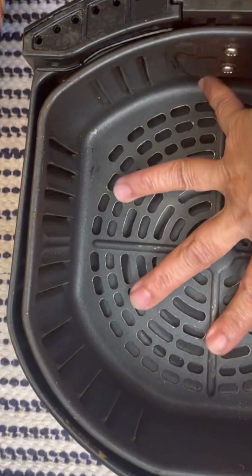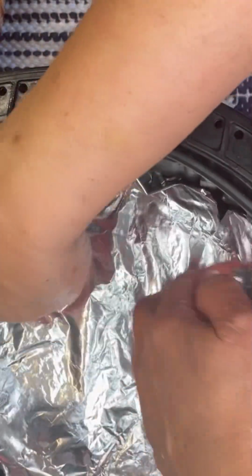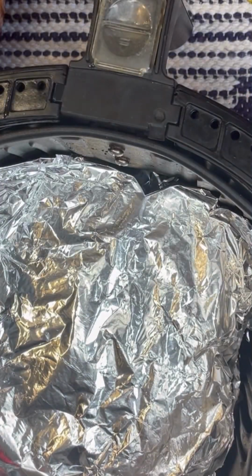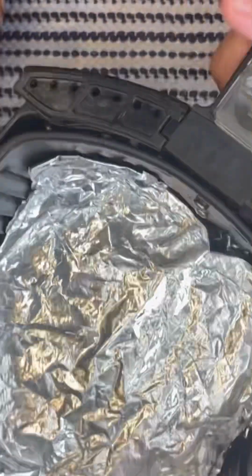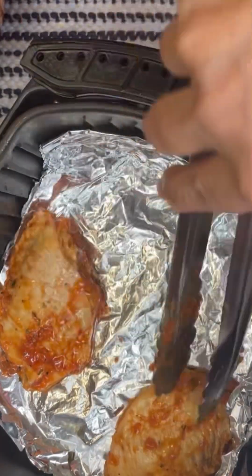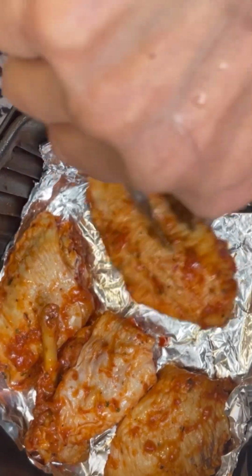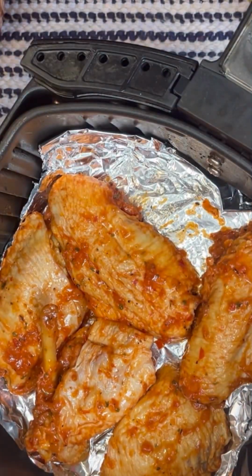It's non-stick, but you don't have to put the paper in. But I will put the foil because it's just easy cleanup. You know, the festive season, we just want to make less work for ourselves. You could add a little oil in there, or if you have the spray, you just put the spray on. So now just put everybody into the basket. How much could fit? This is our peri peri chicken wings. We made our sauce ourselves.